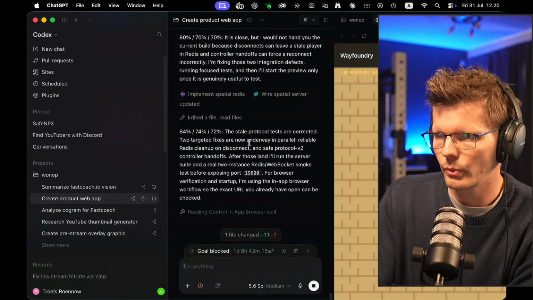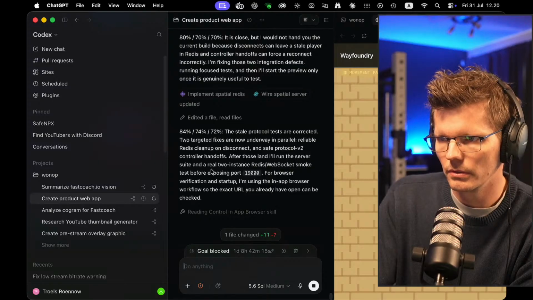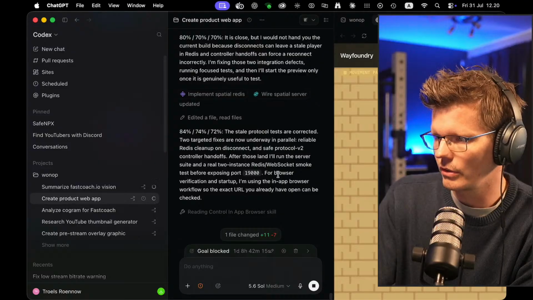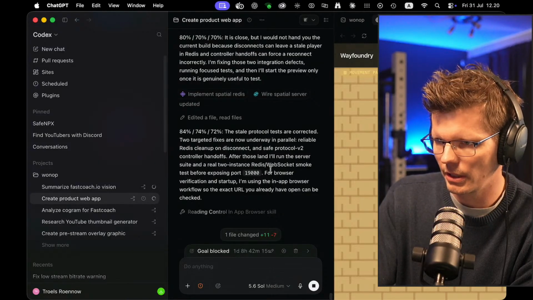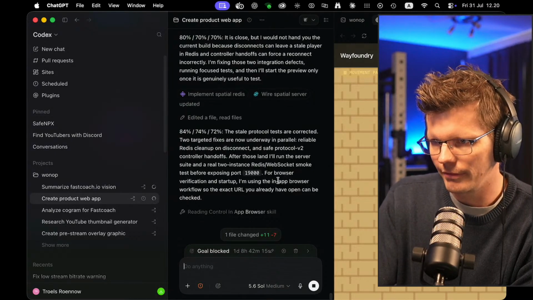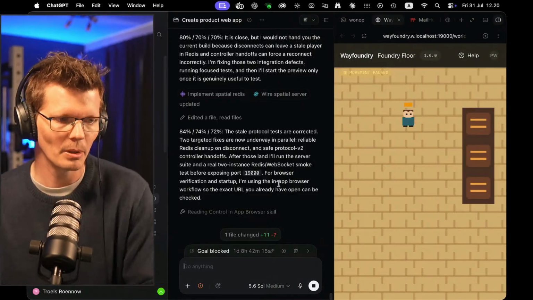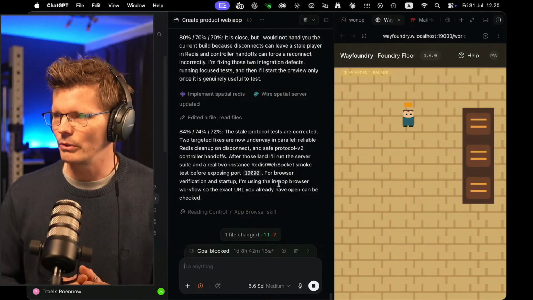Okay, so it seems that we weren't quite ready here. But hopefully we'll be able to test this in just a second and see if we got the real-time feel to this. Which means that we would have a first version we could play around with and hopefully deploy this weekend where people can log in. I mean, we do need to improve the graphics.